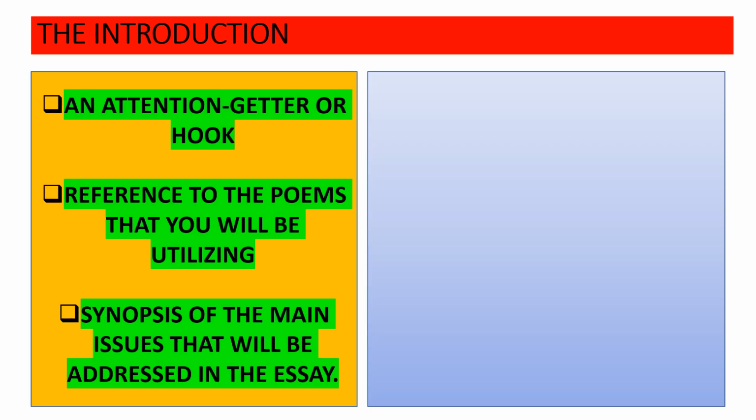As stated in previous presentations, the introductory paragraph should contain the following: 1. An attention getter or hook. 2. Reference to the poems that you will be utilizing in your response. And thirdly, a synopsis of the main issues that will be addressed in your essay. And here's a sample introductory paragraph for this question.